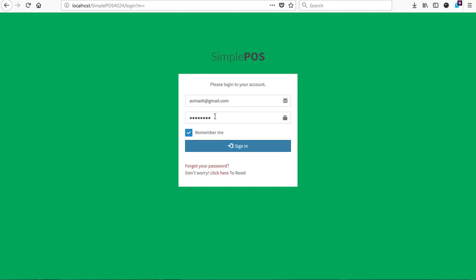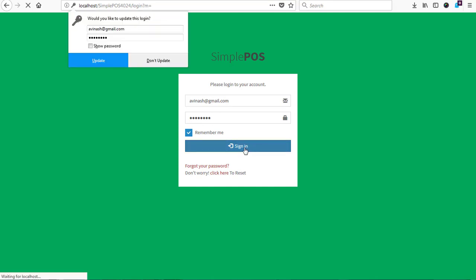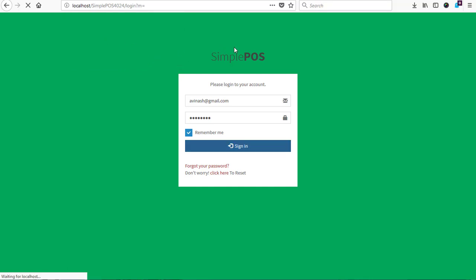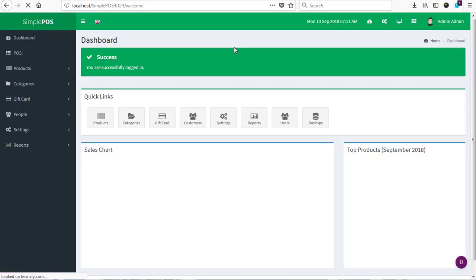So now, if I log into this system, it is running in demo mode. So I can't back up my data and I can't do certain things as well, because it's running in demo mode. Right now, if I click on backup, let's see what happens. Okay, it says, oh, we are sorry, but this feature is disabled in demo mode.